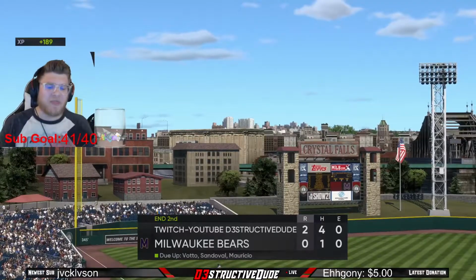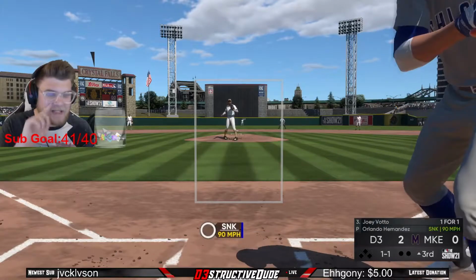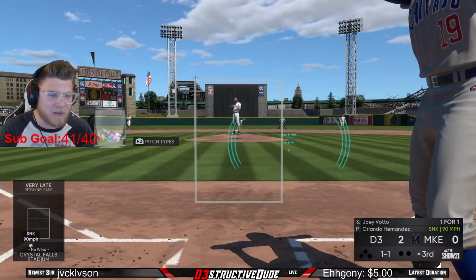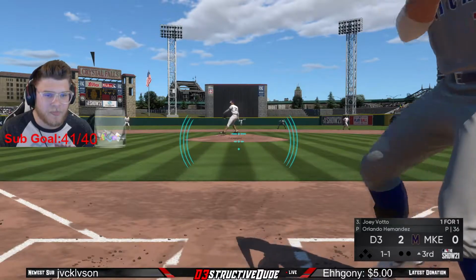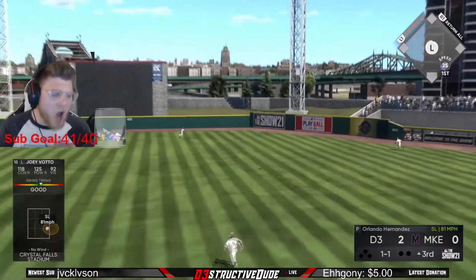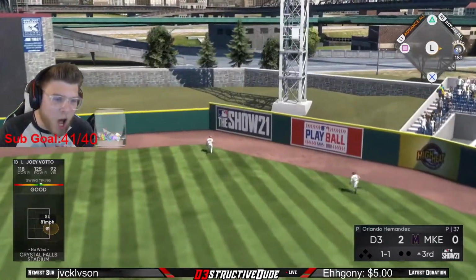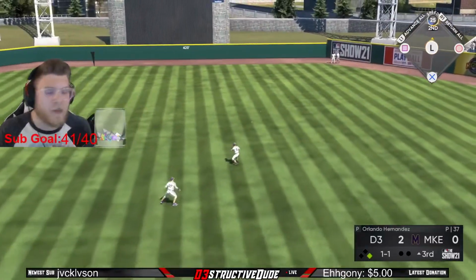Here we go. Top of the third. We got Votto, Panda, Ronnie. Let's get it. I'm not seeing the home run yet, but I'm thinking it's coming. I need to stop reading your chat messages, Blades. I swear to God. Oh, let's go, Votto. He's going to the wall. He's only got 25 speed. Oh, he gets a huge double.